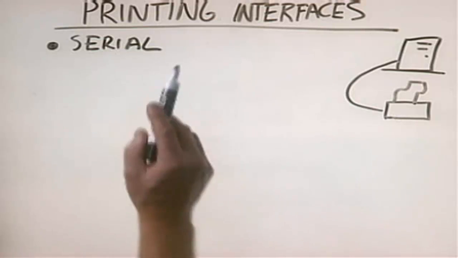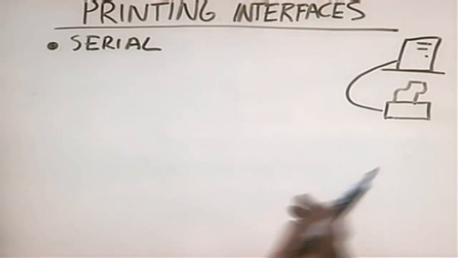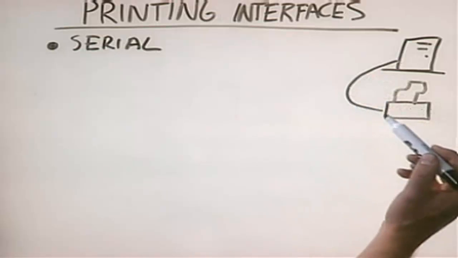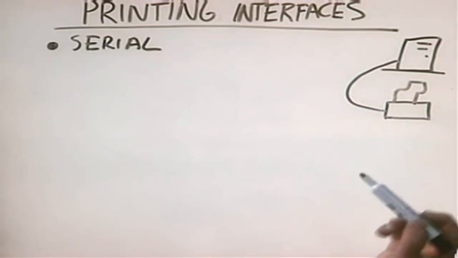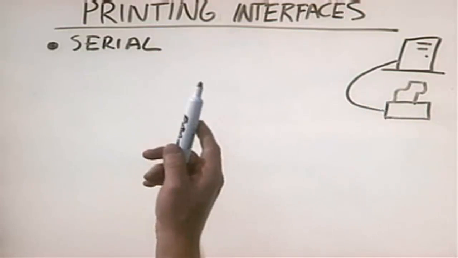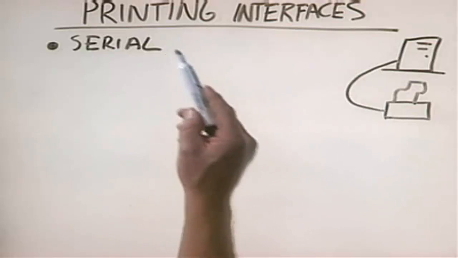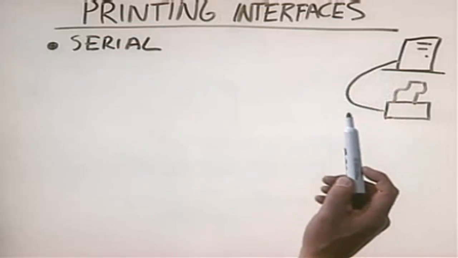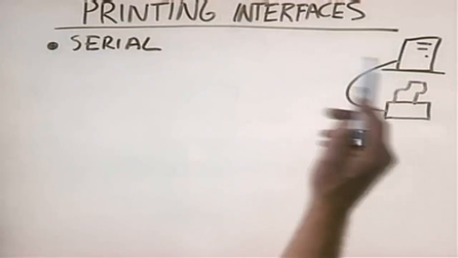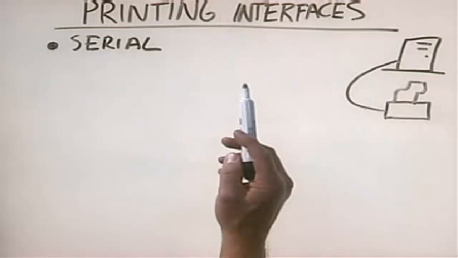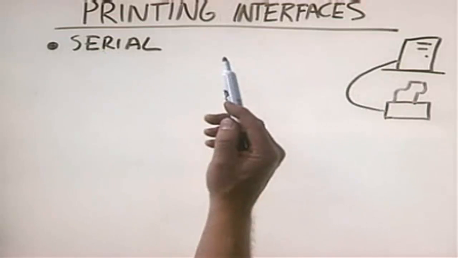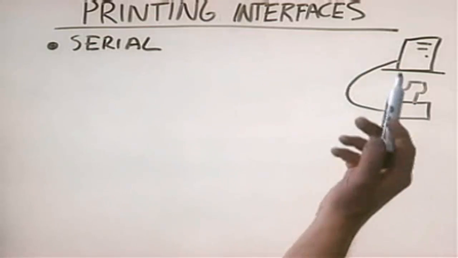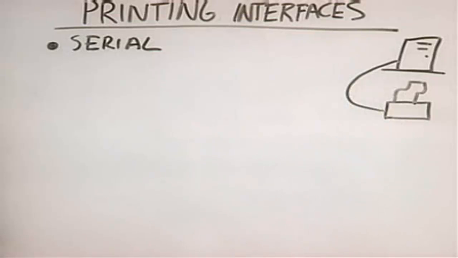Now, at the same time, serial printers had a number of advantages. One of the great advantages was the fact that the printer cable itself could be really long. The very first computer lab that I managed as a career used several different serial printers, and it was great because we could put a printer on one side of the room and then 20 feet away have the workstation that printed to it because it was a serial printer and we could use a very long cable.